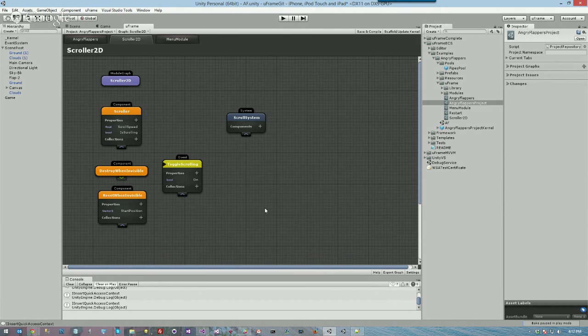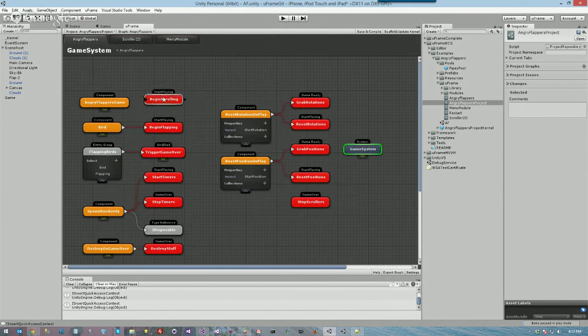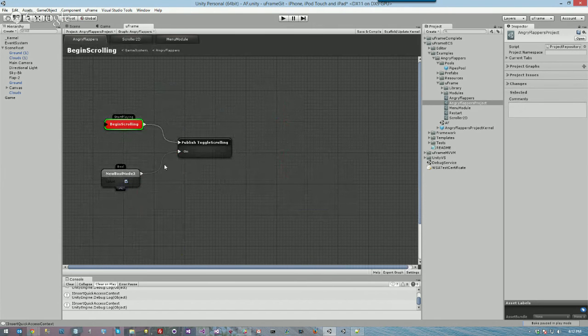But it is a pure reactive system, where ultimately, let me switch to my game system, I listen for an event, and then I publish an event, and anything in between is any kind of conditions or anything like that for publishing an event. So effectively, if we look at it that way, we're actually creating a reactive system, because it's all based off of events, much like how, from a developer standpoint, reactive extensions works.